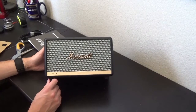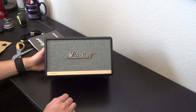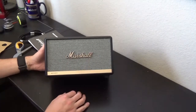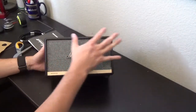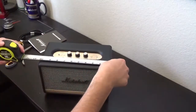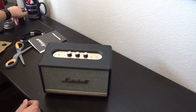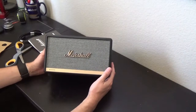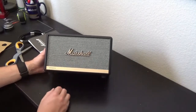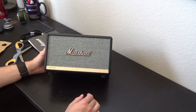All the reviews I've seen so far have been pretty favorable. Obviously this is a smaller speaker, so you're not going to get the same volume you would from a bigger speaker — especially their bigger series. This one is ten inches wide; I think they have one at twelve and another at fourteen inches across, which are obviously bigger and heavier. This will probably do well for what I'm going to use it for in the music room. I chose Marshall just to keep with the theme of guitars and such. Stay tuned for the review and we'll see you on the next one.